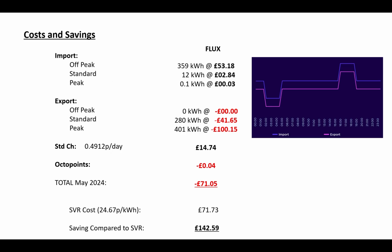In terms of cost, you can see the breakdown. So I am on the Octopus Flux Tariff. So this is a tri-band tariff where you get a cheap import during the night. So I get 3 hours between 2 o'clock and 5 o'clock in the morning. I then go on to the standard rate for the rest of the time. And then between 4 p.m. and 7 p.m. you go on to your peak hours. So I think the rough costing is like 15 pence off peak, 25 pence standard, and 35 pence peak rate.